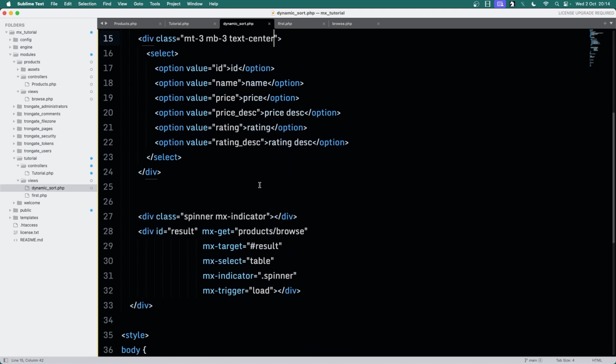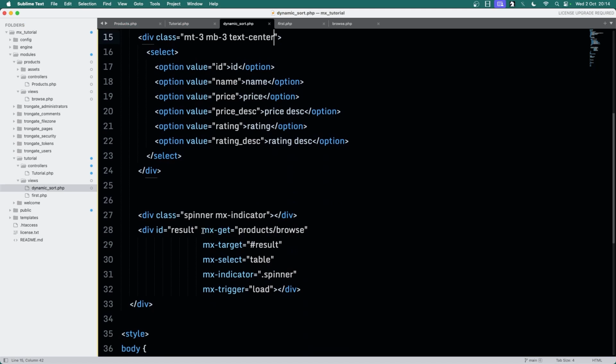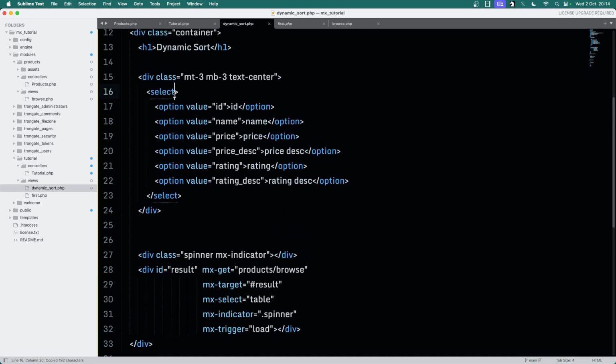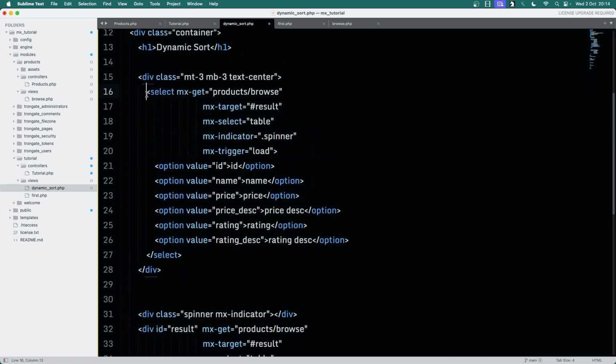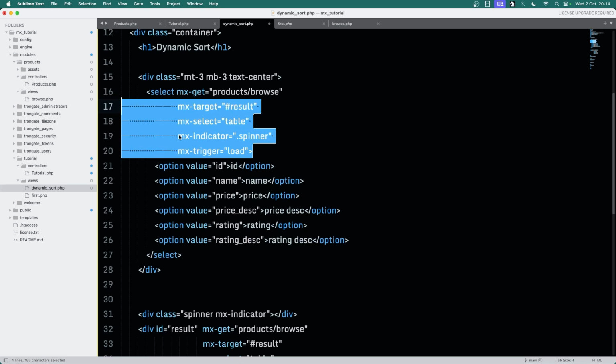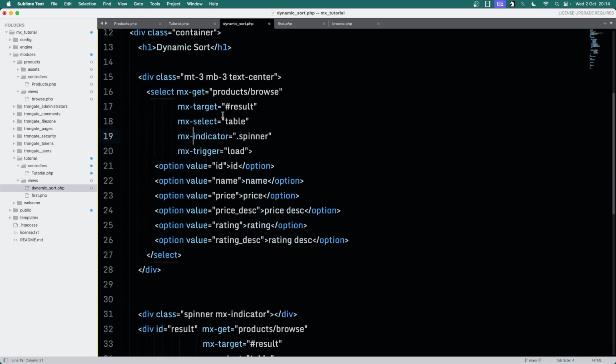So the way that we're going to do this is we'll copy all of this stuff from here and just paste it straight into the opening select tag here, right? And we're going to do just a couple of little tweaks. One is for the MX trigger, we're going to say change.